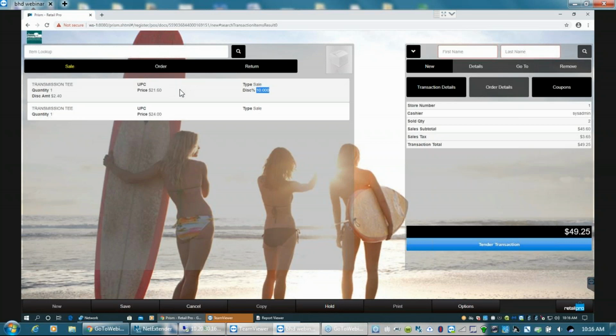While we're looking at this, I wanted to show you what you can do if we needed a gift receipt. So this is just a wrinkle in the process here. We ring the items, take whatever discounts we're doing, go to tender it. So tender the transaction right here.